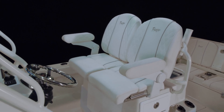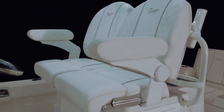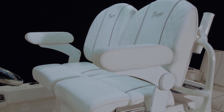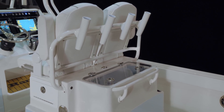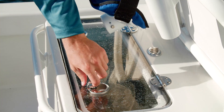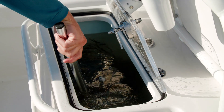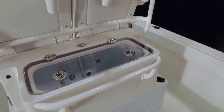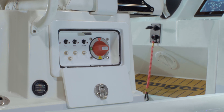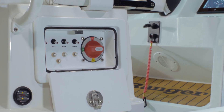The lean post with all new upholstery includes thigh rise helm seats and integrated powder coated fold down armrests. The seat backs have four rod holders half facing in the pipework. A 40-gallon live well is installed in the lean post base with two rod holders inset on either side. A small storage box is on the port side of the lean post while the starboard box houses the battery switch and live well controls.